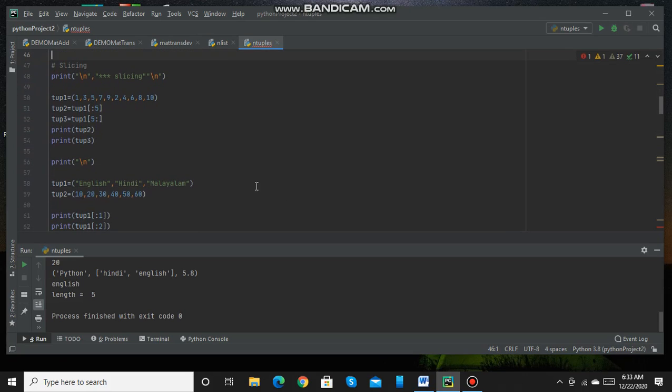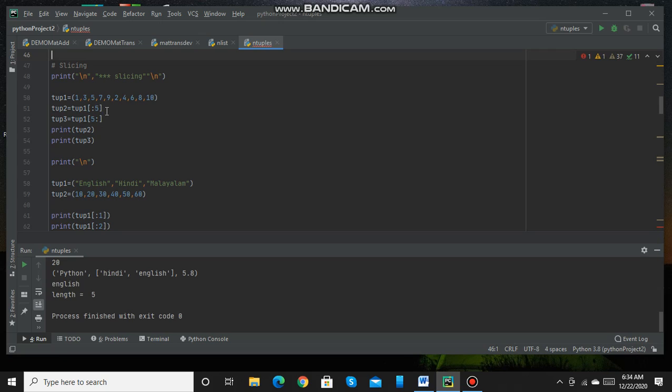Now slicing of the tuple. In tuple 1 I am having these elements: 1, 3, 5, 7, 9, 2, 4, 6, 8, 10. Tuple 2 I am slicing from tuple 1.